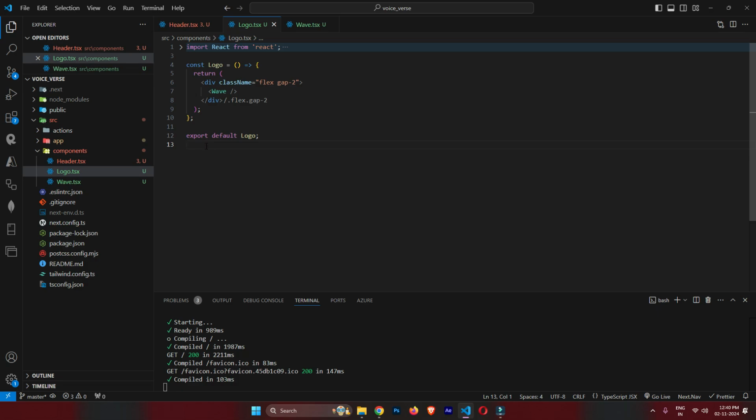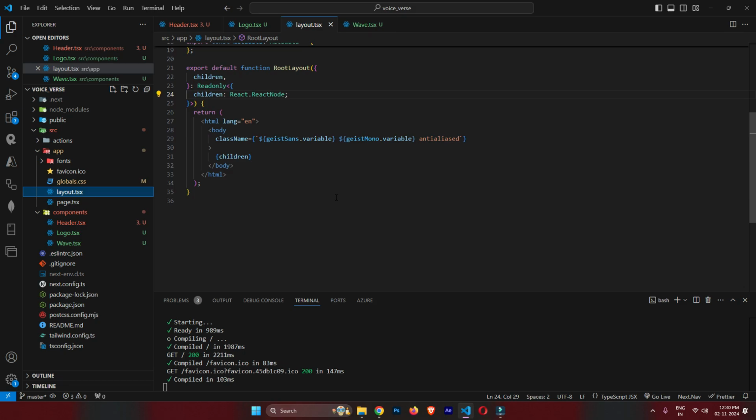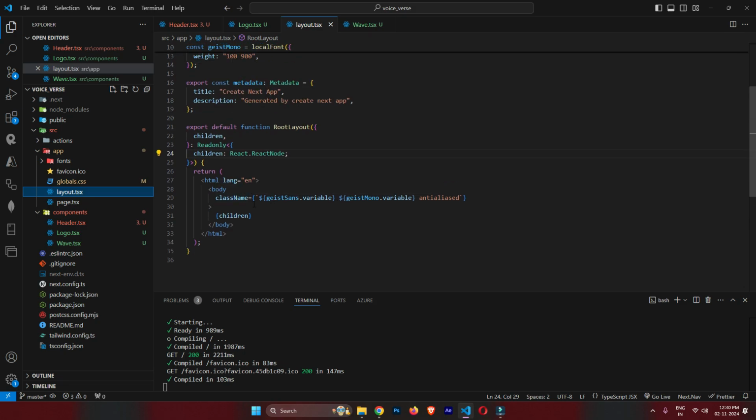Okay, let's go to our layout where we can place this header file. Where is the layout? Okay, app. Here is children.